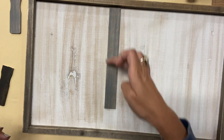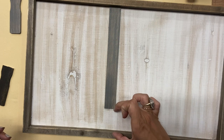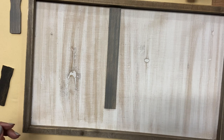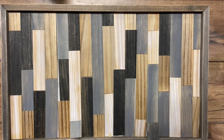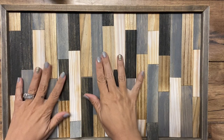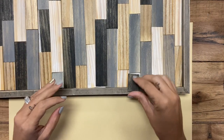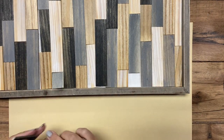For instance, on this row right here, if I needed to fit one right in here, I need a specific size. Let me show you how you would do that. You can see now I have all of my pieces cut except for one — I'm going to show you how to cut a piece to fit it in there. Very simple.